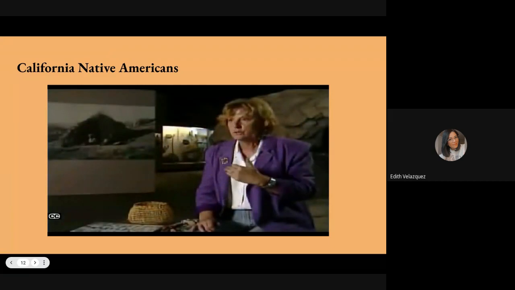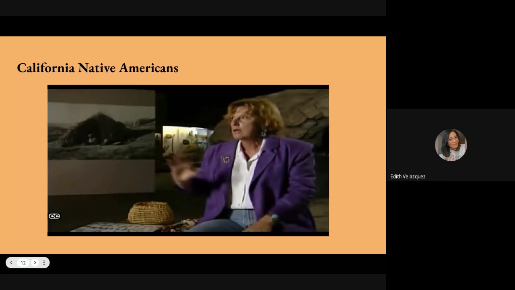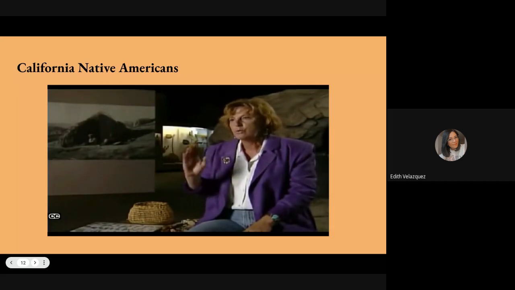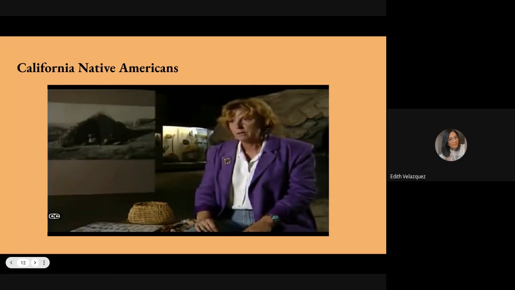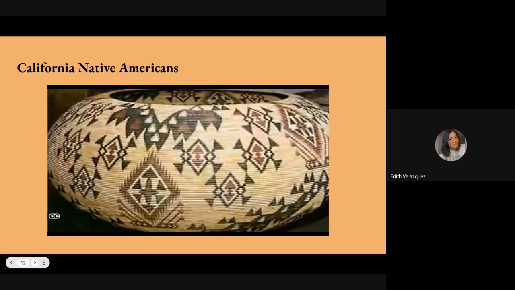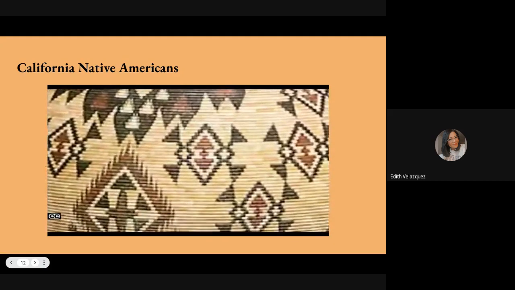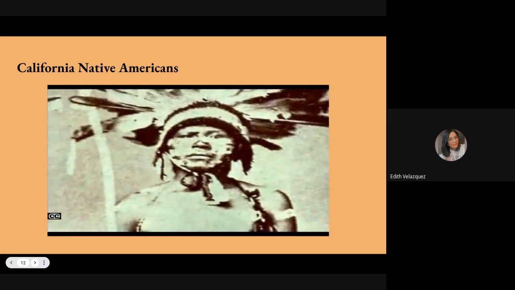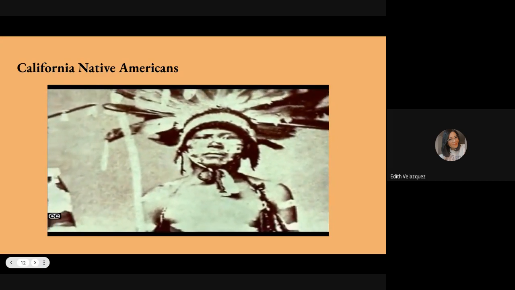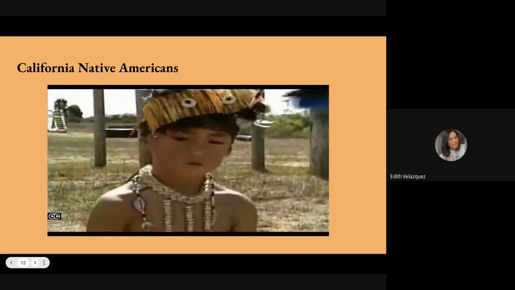A woman's signature would be in her basket. Her design, she would inherit that design, and that design went into that basket. So if I was another member of the community, I knew exactly who made that basket because it's her design, it's her shape, it's her use of certain materials. For many American Indian people, basket weaving is an important tradition that is still practiced today. The Miwok made traditional costumes from the feathers of birds found in their environment, much like these, which are still made today.